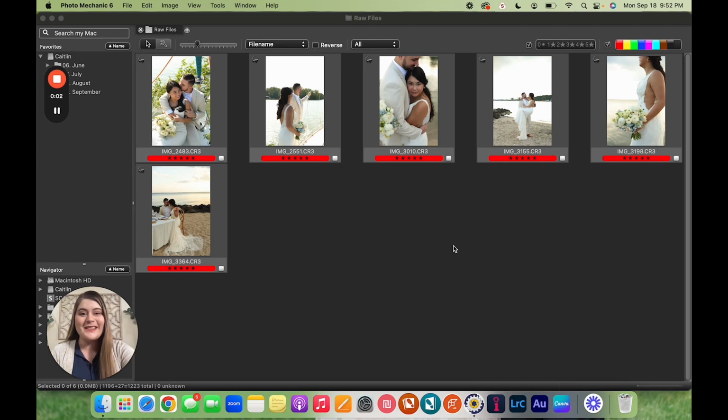Okay, so you can see that I am sharing my screen now, and I am going to walk you through visually my entire ImagenAI workflow process. My editing workflow starts post-session. I grab all of the images off of my SD card and put them into a raw files folder on my hard drive. You can see that I have that raw file folder up in Photo Mechanic right now, and I've already pre-selected some images that I want to deliver as sneak peeks from this wedding.